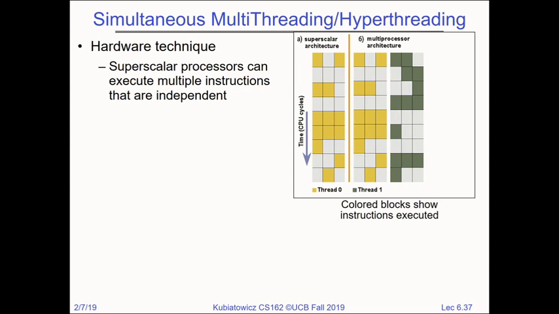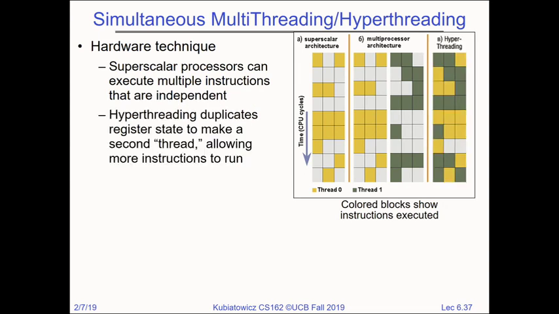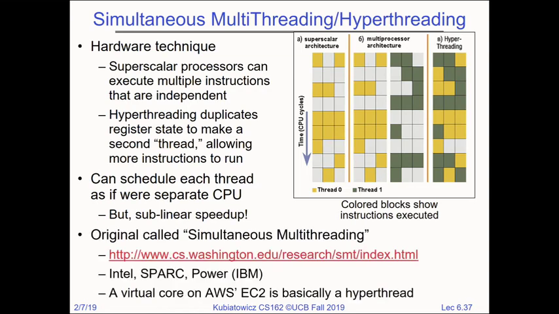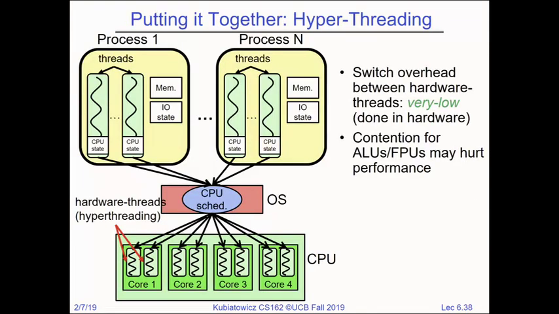I doubled my resources. The hyper-threading alternative says, I'm going to make up for the fact that there's a bunch of gray in here by scheduling a green thread instead, a forest green thread and a mustard yellow thread. And as a result, there's less overall gray, okay? And that's hyper-threading, and that basically gets you multiple things going on at once, okay? And so as a result, I could have 4 cores, 2 hyper-threads each, and now I could have up to 8 things running at once, okay? So these are all the different options. I don't want to belabor this point. Questions?